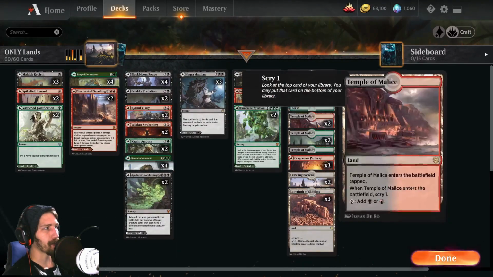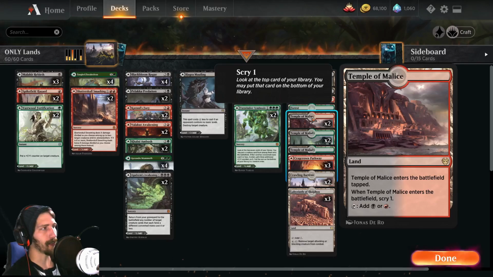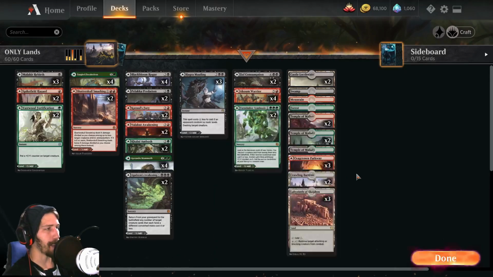Of those 18, we just want some splits in the color, right? Temple of Malice, a couple pathways. We could play Fabled if we wanted to. I don't think we necessarily need Fabled in this scenario, though. So we chose to go for the Scry lands and the basic lands. Anyways, that's going to do it for the deck tech breakdown.